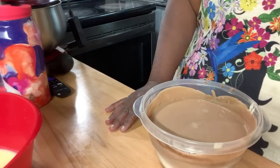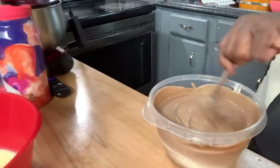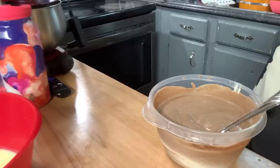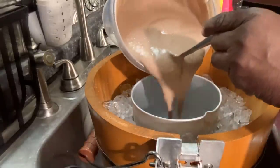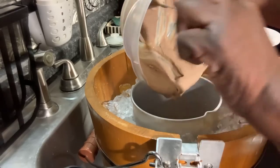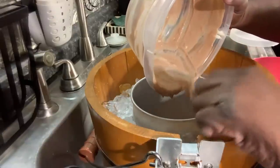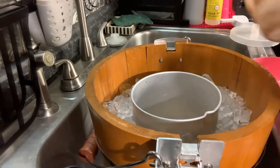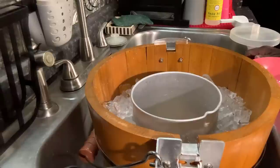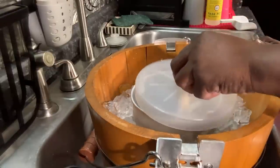Okay, we're getting ready to pour in the ice cream maker, and this right here is chocolate, and it's already cold because I had it in the refrigerator waiting. So hold on, I'm gonna pour in the ice cream maker. Okay, I'm getting ready to add the chocolate in. And we got to add a paddle in. Put the top on.